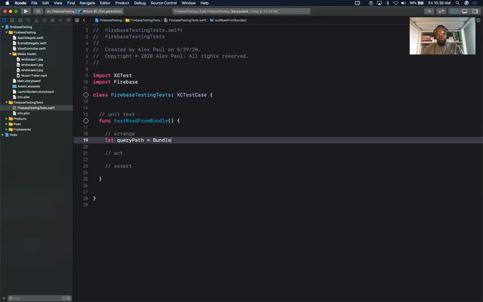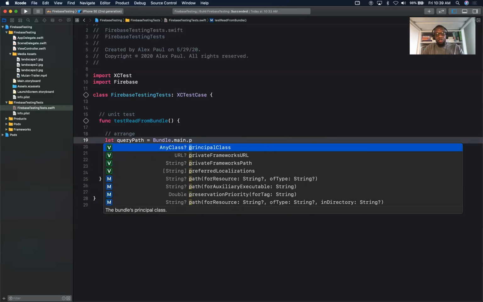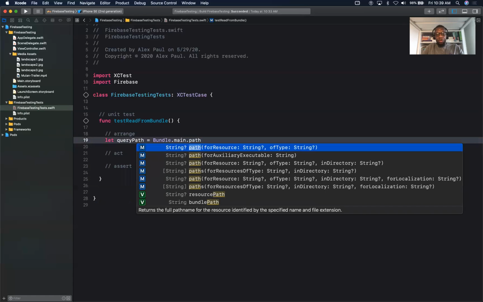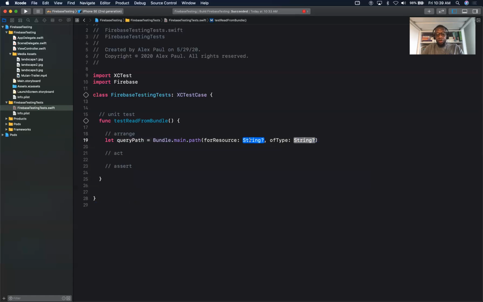Remember that class. If you want to read anything from your project files, you use the bundle class here. So Bundle.main is what we're after. This is a singleton here. And we'll use the function path for resource. The resource we're after, you have to have the exact name of the resource.